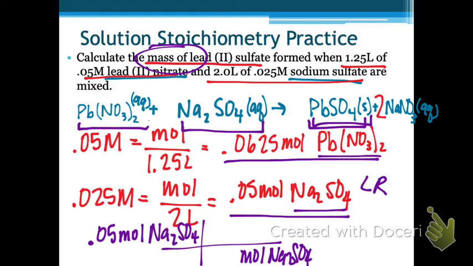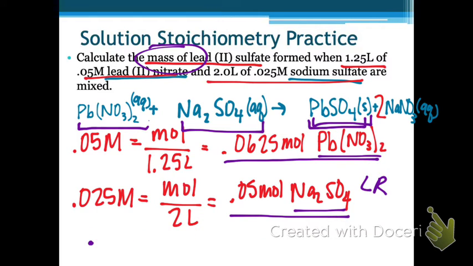Okay, so that's what I'm saying. You can do both. But since we see that everything we're looking at here is a 1-to-1 ratio, our T-charts would be all 1-to-1. But okay, let's go ahead and do it, and then I'll show you what I mean here, okay? So let me make this first part a little bit smaller, and then I'll show you what we're talking about. Let me give myself some more room here.